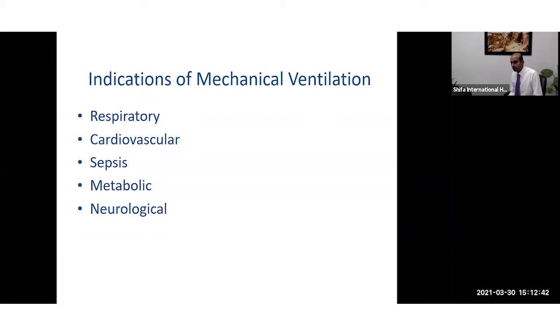babies who might have central neurological disorders like congenital brain malformations of various types, which affect the baby's ability to breathe effectively, like lissencephaly or other severe malformations. Those babies, they need respiratory support. And then another group of neurological disorders is where the babies are very, very floppy. So the classical example is spinal muscular atrophy or other severe congenital myopathies and neuropathies and muscular dystrophies. And these are the babies who are not breathing and they need respiratory support. So a very big group of neurological disorders where babies might need mechanical ventilation.